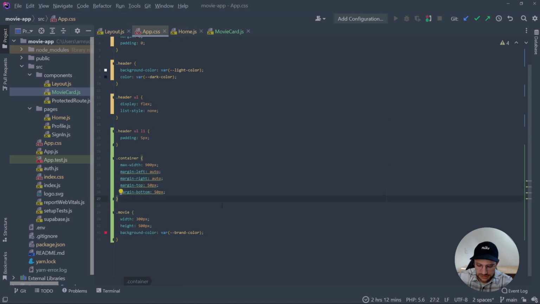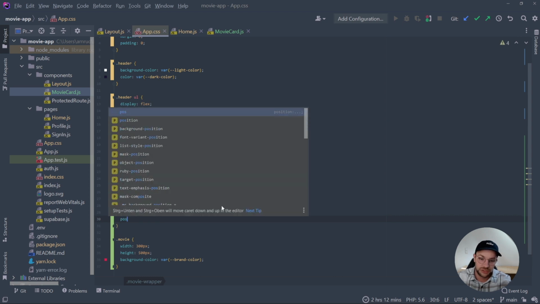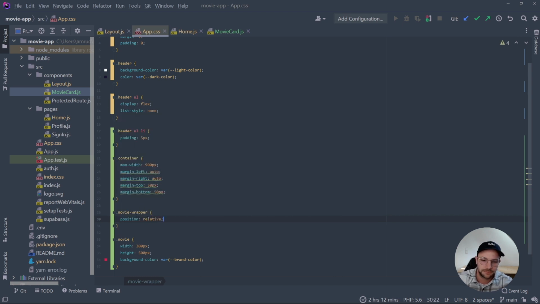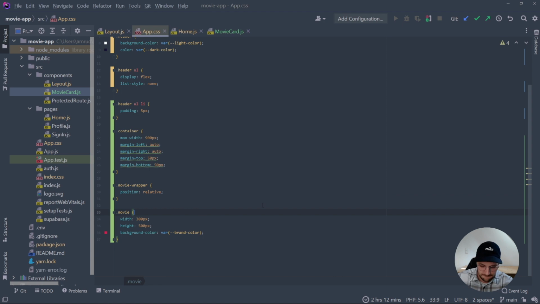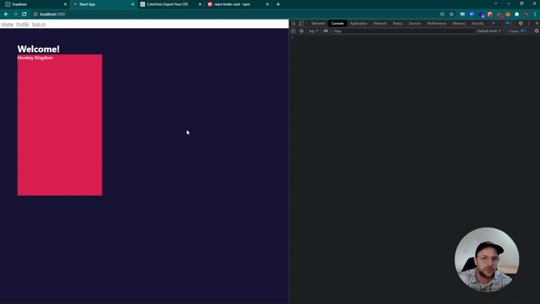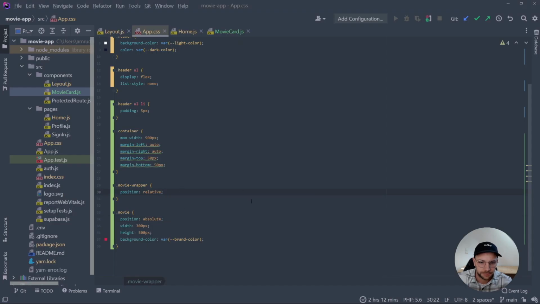And here we set position to relative, and the position of a movie will be absolute. Okay, so now they are all behind each other. This already looks good.